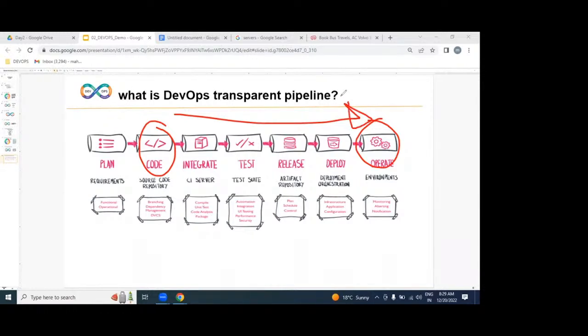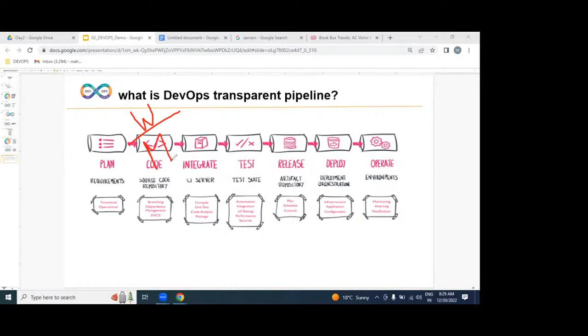But how exactly? Are we going to write any code in the dev environment? No. Writing is the responsibility of developers. The developer has to write the code using any programming language. Once the code is written, who is the responsible person to maintain it? The DevOps engineer.